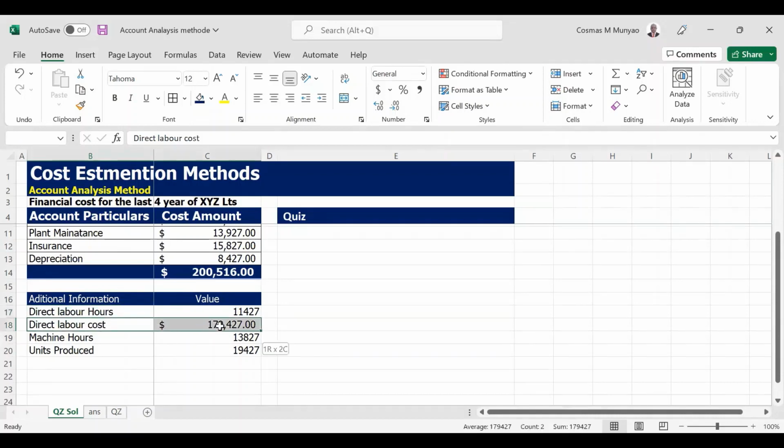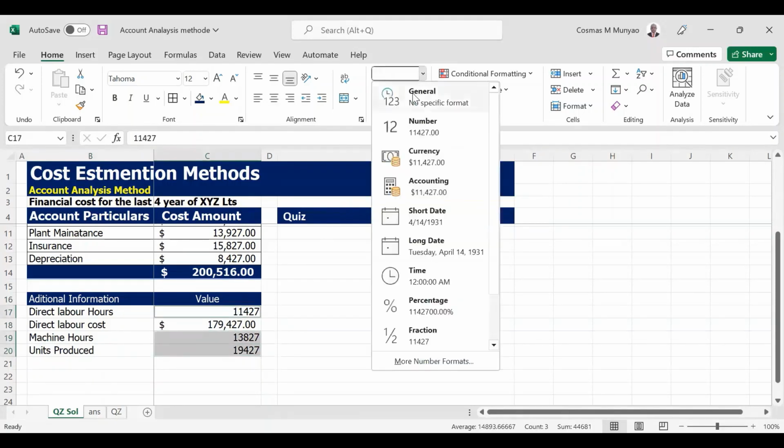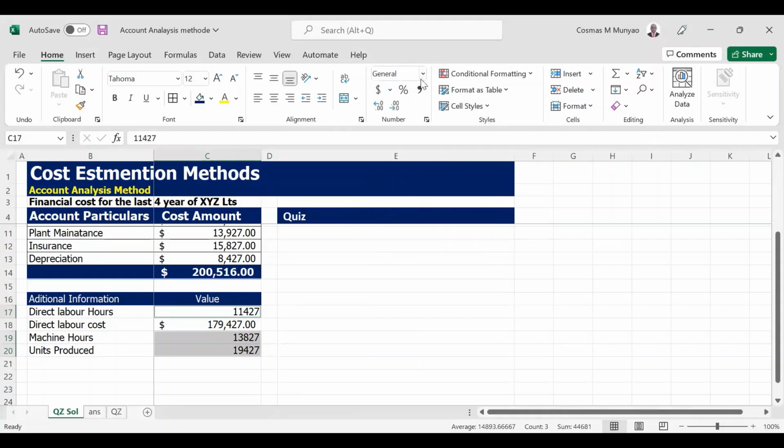This is the cost of the direct labor hours and machine hours and units produced within those 4 years. Now, let's format this one. We can format it to general, or we can put it to be number, and then we remove the 0 like this. Then that's okay.